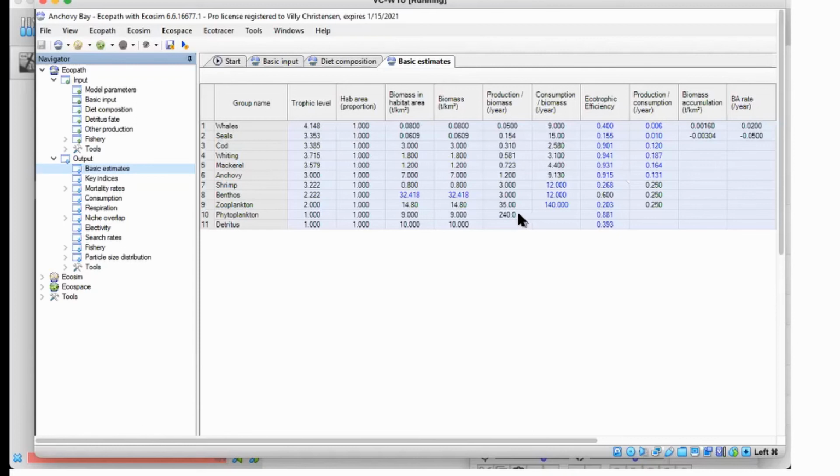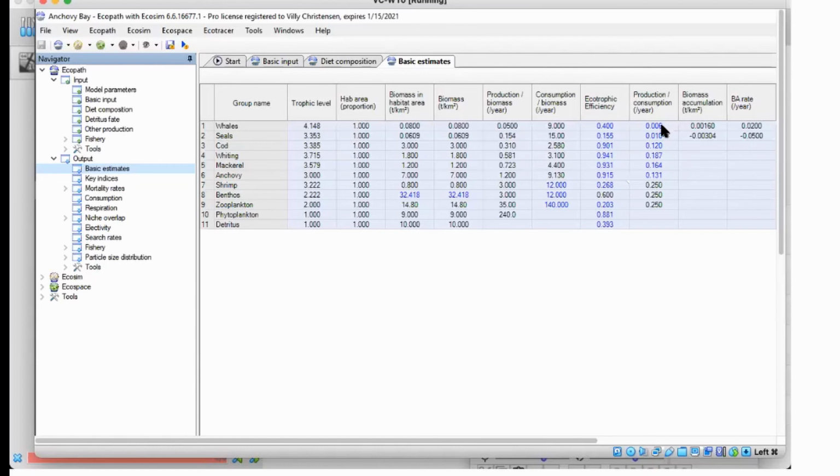And the next thing here is not consumption, but the production-consumption ratio over here. You remember the Ecopath mass balance? I think you have heard about it before. Consumption equals production plus respiration plus unassimilated food. Now, in that equation, the unassimilated part for fish is based on work by a Russian called Ivlev. He measured a lot of these things in the lab, and generally 10 to 30% is the range for fish species.